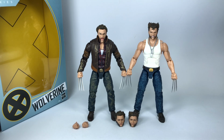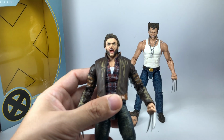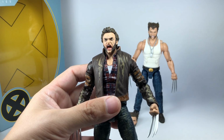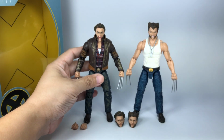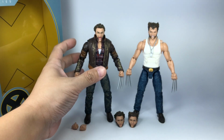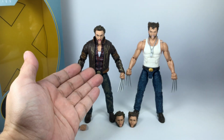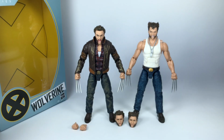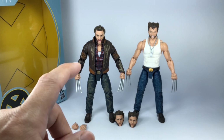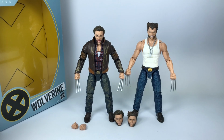And I think Hasbro could have done a better job with that head sculpt. And I mean, after doing this, you'd think they'd do a wonderful job. It kind of even looks like Sabretooth at certain angles. I don't know. Maybe it's still Logan, but it's just feeling, I'm sorry, I don't know. It's a small thing, one small aspect of this figure. I'm sure the designers put a ton of effort into giving us a fantastic body mold and sculpt, and even a great looking alternate head, but it's really bugging me, and I don't know what to say. If you just have to get one, just get this one, but if you're a big Hugh Jackman Wolverine fan, by all means get both.